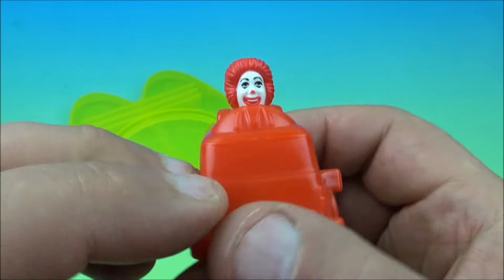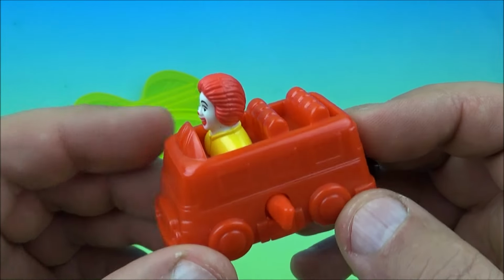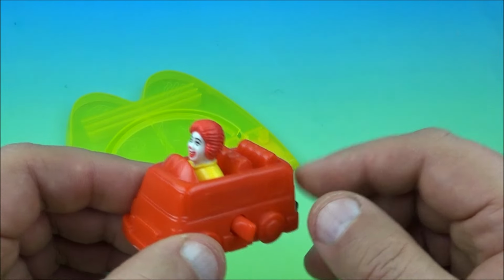I like this one. This one's really cool. Simply probably because it's red. I love Ronald McDonald. So, anyway, let's get the track put together and have a little fun.